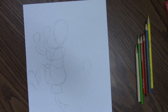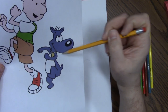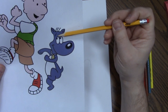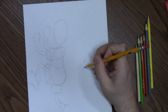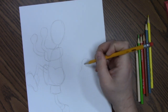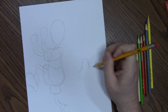And if we look at the drawing, it's a very odd head shape. He's got his regular head right here, and then this is the muzzle. His muzzle looks like it's twice as big as his head. So this part is going to be fairly large, and then this part is going to be fairly small. So we'll do a little part like that, almost like a gumdrop shape, and then connect the muzzle on from there.